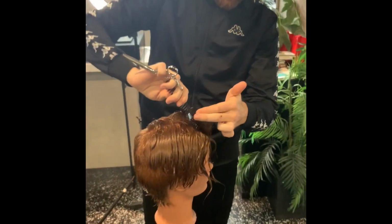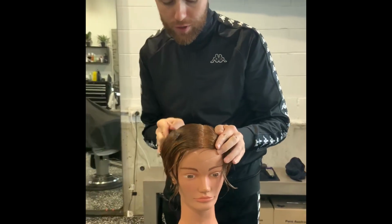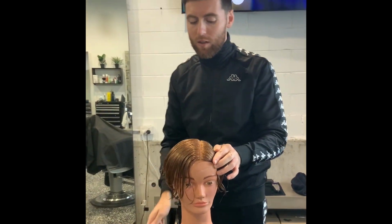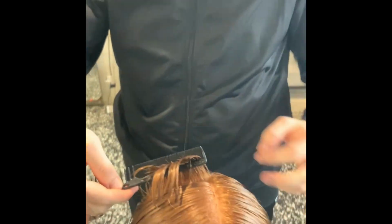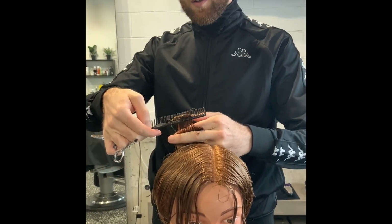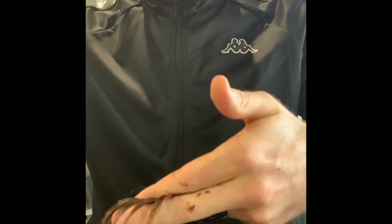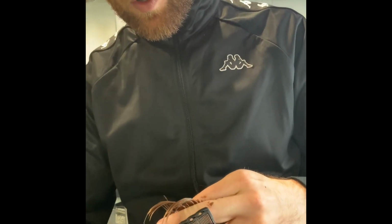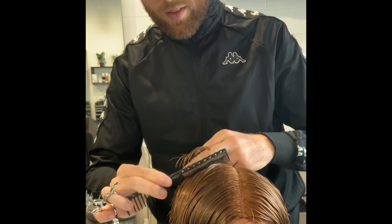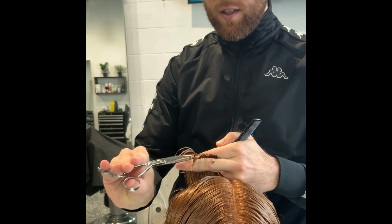Okay, so next what I'm going to do is stand at the back and push that profile guide into the right hand panel, and I'm going to work forward, taking horizontal sections. And as you can see, when I pull this section up, you're going to get quite a big difference in length in the middle. You have my profile guide here, to my left, and on the right you can see where the graduation through the sides is already. So I'm going to pull that up square to the profile guide, and again just point cut that through.